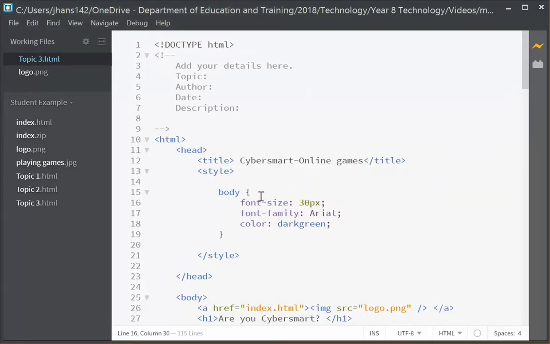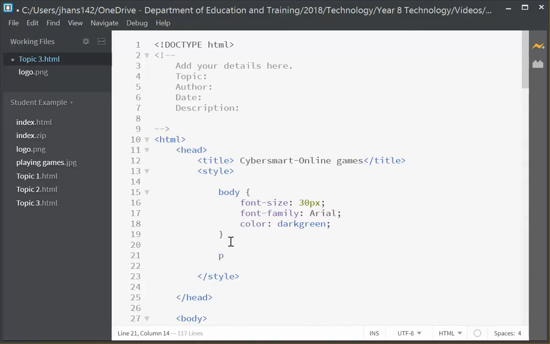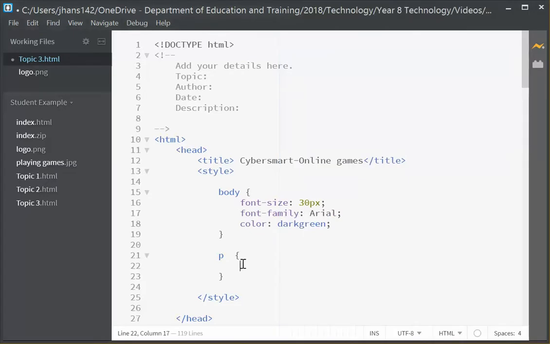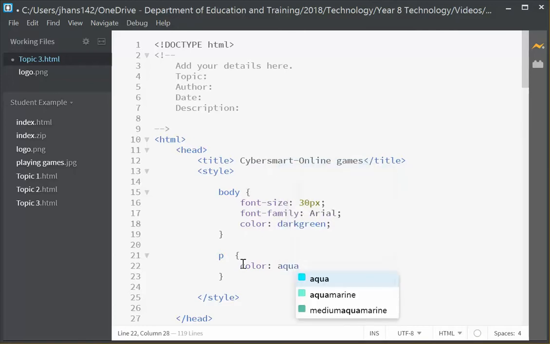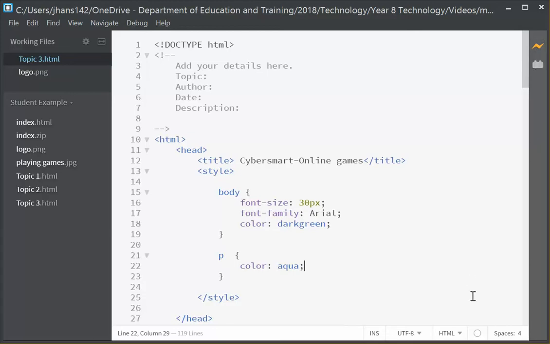So that introduced the idea of styling. Now I'll just introduce, so this body here, that's applied to everything in the body. So every tag in the body will get those settings, the font size, the font family, and the color. Let's say you want to apply only something to paragraph, the text inside paragraphs. So now we can override, at the moment, the color in the paragraph text. There you can see a paragraph, it's all green. We can actually change that. So if I type color again, and this time I go aqua, notice the difference. Again, save that. So these styles, I don't have to do live preview.